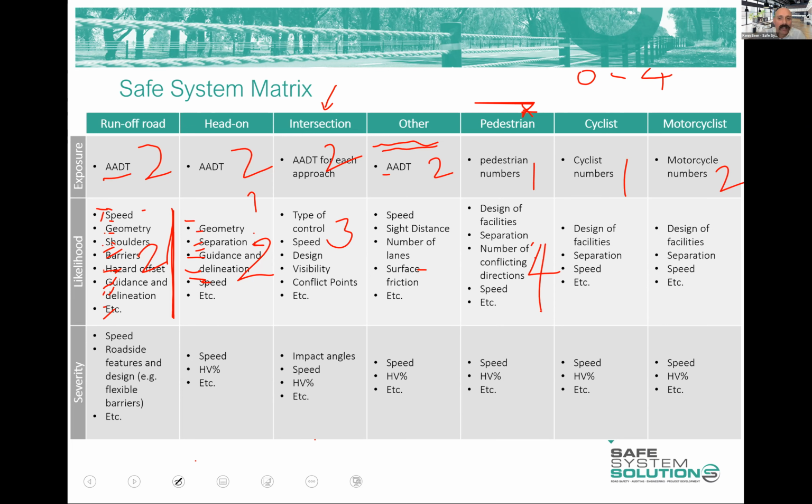And same for cyclists and motorcyclists. Well, you make that judgment call based on all these things, and I won't go into that in detail. But then you do that, and then you go, okay, now time to look at severity. So we're now not thinking about how many people are exposed to this. We're not thinking about the chance that this crash happens. We're now saying it's happening. How bad is it going to be?